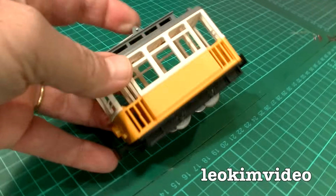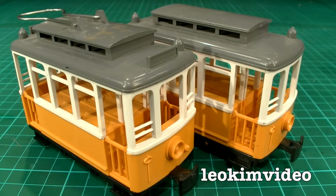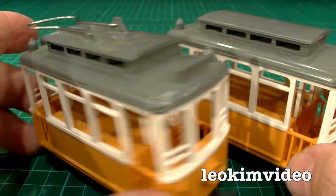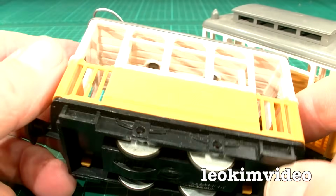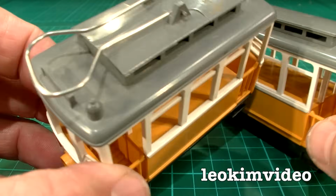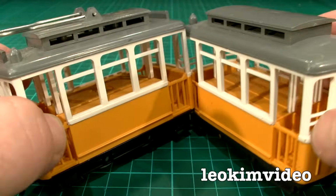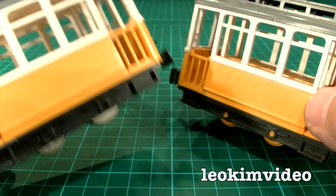I do wonder whether this had its own track system. It is semi-addictive fun hearing it whirring up that friction motor and letting it go. Whoa, whoa, train stack, and it's gone. We'll take a quick look over the tram or trolley car, as some people may call it. This is the powered one. It's actually fairly robust. It fell off the table here a few times. I was punishing it. I had a little bit of fun with it. Hey, that's what toys are all about, isn't it? Scary prices on eBay. I'm seeing as high as $40 just for one item.